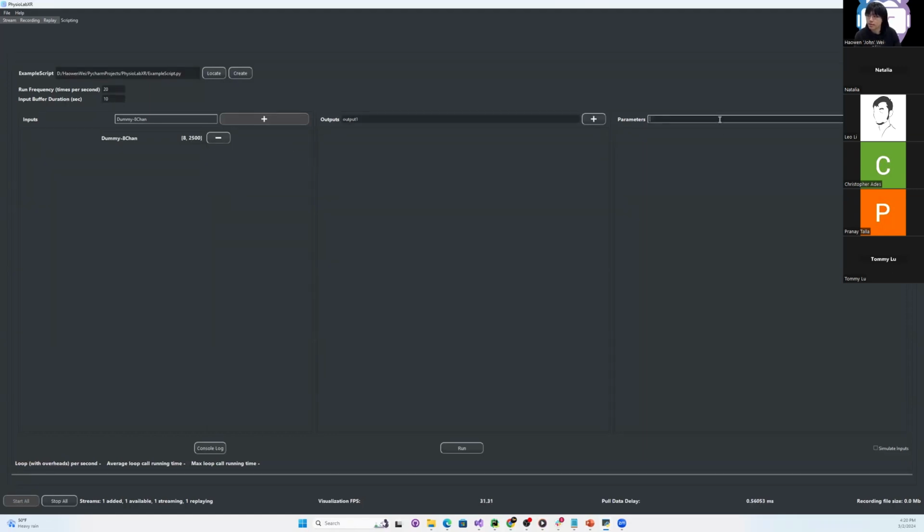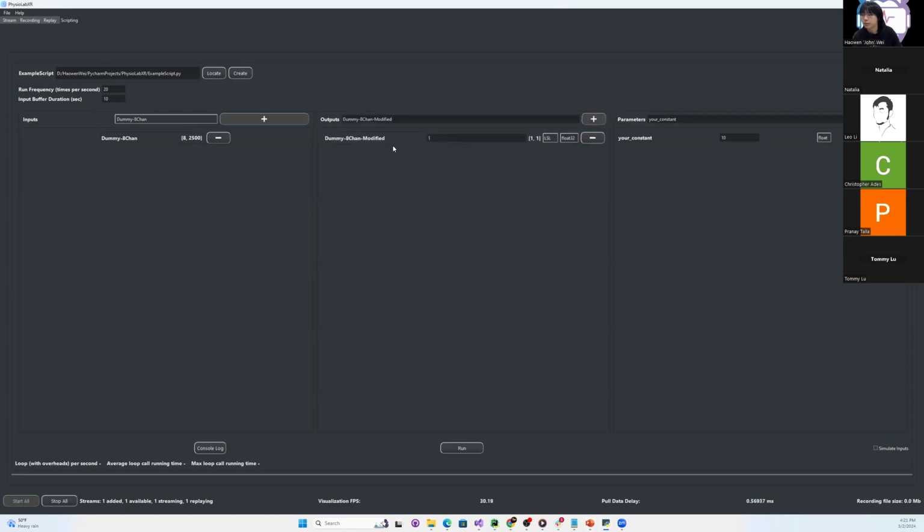And the name of the parameter is your constant. Add it. And here I could select the data type. So let's say I have a 10 right here. And the name of the output will be dummy 8 channel modified.